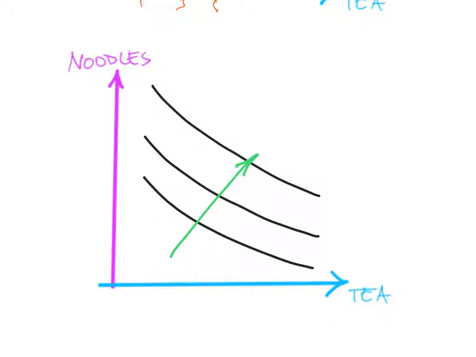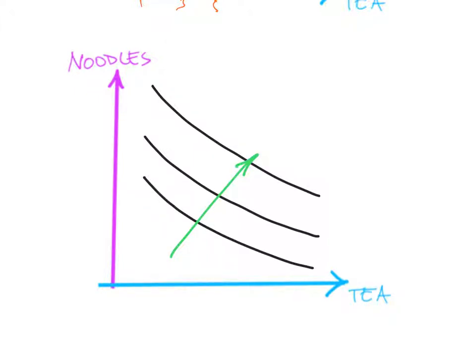It has to do with, Maddie? So looking at the slope, you can see that it's not 1 to 1, it's more of a fraction, and so that would show that tea is more preferred. Okay, so what you're saying is, it has to do with the trade-off between noodles and tea, and this consumer seems to like tea more. Okay, so do you agree with that? Think about it. Do you agree or disagree? You disagree. Why do you disagree?